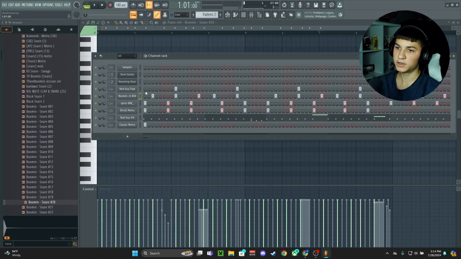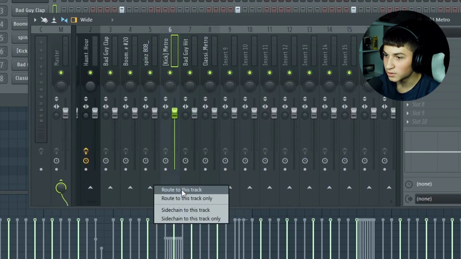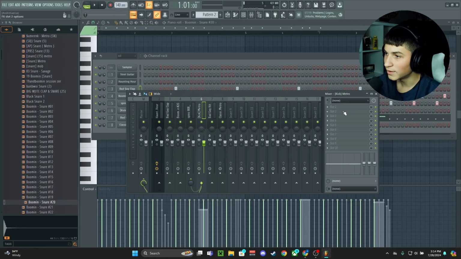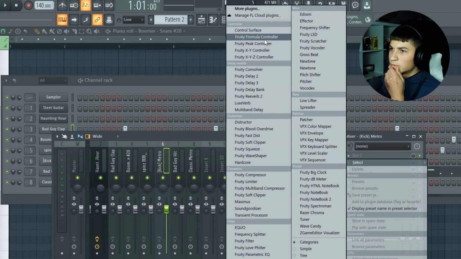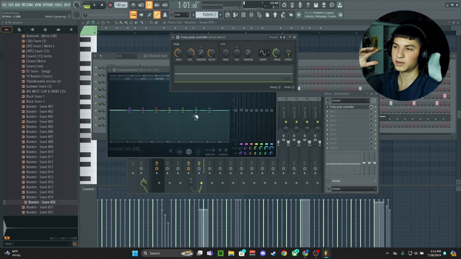We got a sidechain kick goes into here, sidechain of this track, and then the kick needs a... Ooh, let's try to remember this without looking at the tutorial. Something controller, pretty peak controller. That rings a bell. Yep. No, I think that was it. The 808 in the second half, where it goes pitched down, I think that might be a little too low. But I also don't want it to be off. So that's something I'm not too sure about.